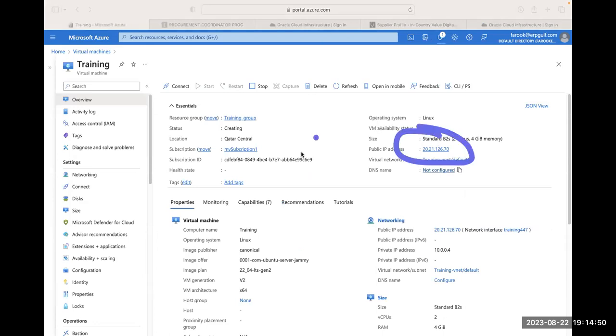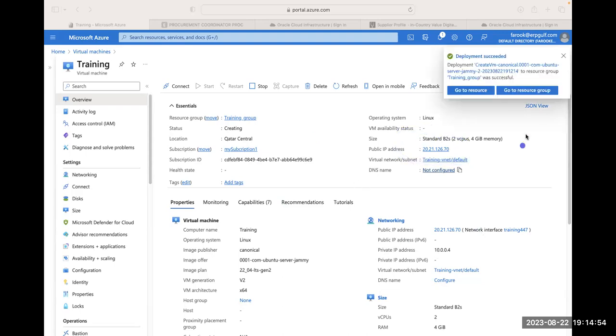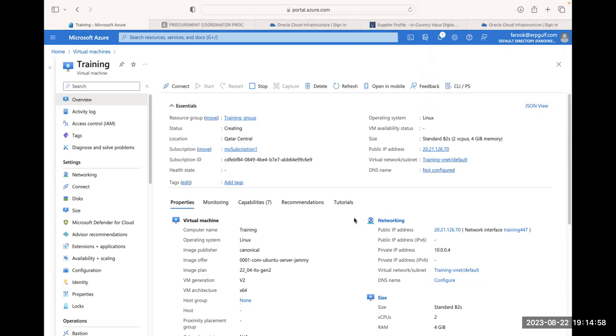You can see here there is one public IP, and other details like Linux, training, which is our computer name, and all other details of the server, and the size, CPU and RAM. So here we have a public IP address. We will be using this public IP.